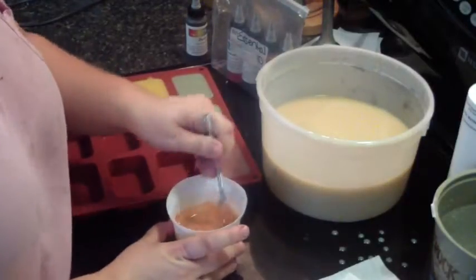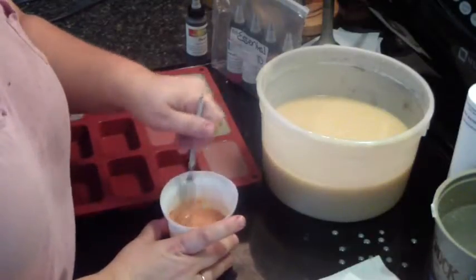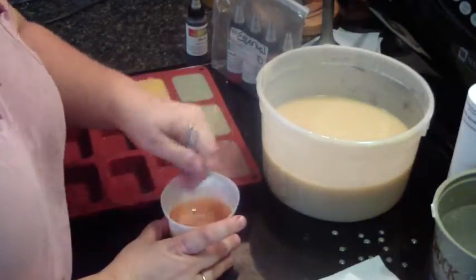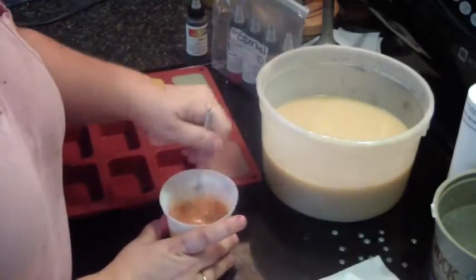Okay, this one is orange. Ah, stop making a movie. Let me alone. Well, a sort of an orange.